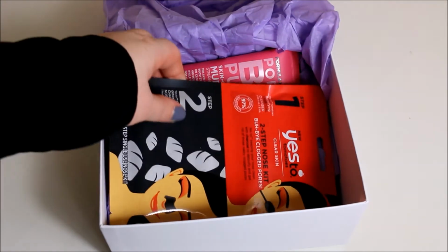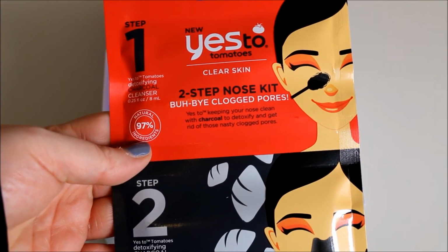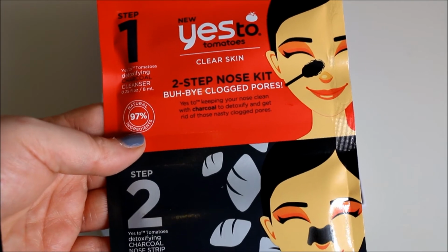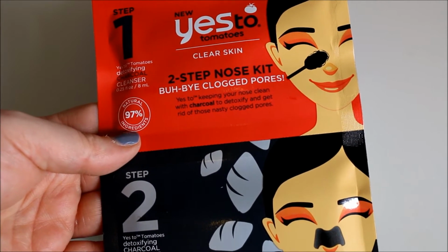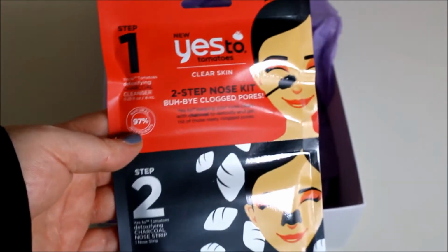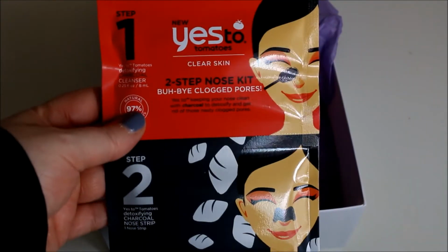Then this is another one I've seen a few times and wanted to buy and never bought it. So it's the Yes to Tomatoes Clear Skin 2-Step Nose Kit. Bye-bye clogged pores. Yes to keeping your nose clean with charcoal to detoxify and get rid of those nasty clogged pores. Step 1 and step 2. Really intrigued by this, as I've nearly picked this up a few times, so I'm really happy this is in here.